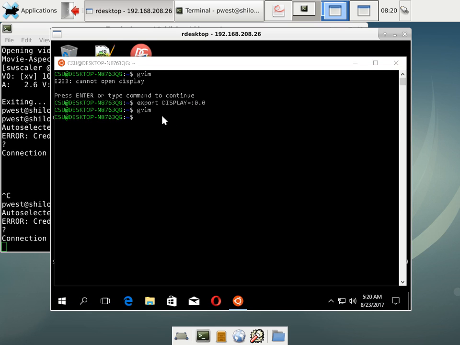I don't have too much time to go into depth, but export means set this environment variable, set the display environment variable equal to :0.0. Why 0.0? Well, without going into too much detail, the GUI in Linux comes from the 70s, which you would think would make it terrible, but in actuality it makes it awesome. Back then everything was client server. Your GUI is the server, and any client can be whatever.